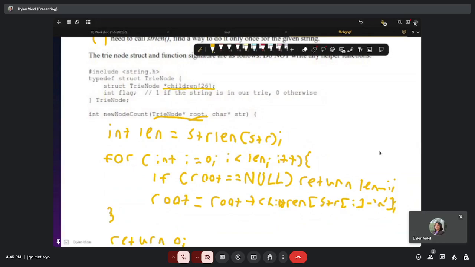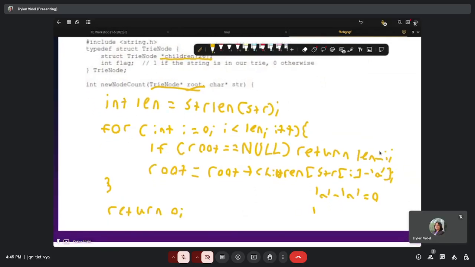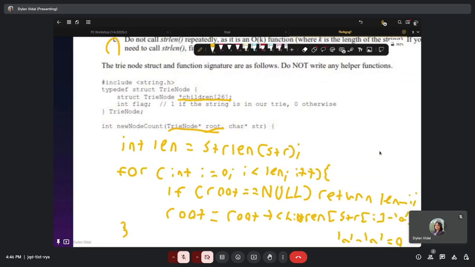If you subtract A, imagine, because A minus A is 0. They're the same thing. Just do minus A. And then B minus A would be 1, C minus A would be 2. So basically we're shifting the range over, because every character in C could actually be represented as an integer, which is its ASCII value. So by subtracting A, we're shifting it so that it starts at 0. We're 0 indexing the alphabet, so that we can use that in the struct right there. At the top, we declare 26 children indexes, and so that we could use that. Does that make sense? Yes. Alright. It'll always be minus A. We're shifting the index over.